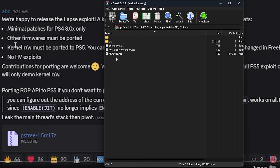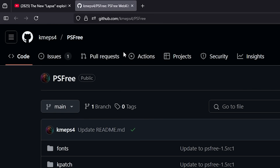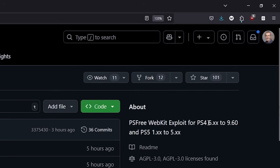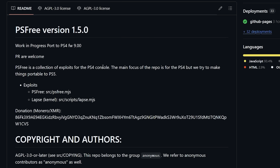They stated that kernel read-write does need to be ported to the PlayStation 5 and that this is not a hypervisor exploit. The file shown was called PS3 1.5 RC — RC meaning release candidate — and inside was a readme.md showing PS3 version 1.5.0. Fast forward to today, that is now inside a repo, and PS3 is listed as a WebKit exploit covering firmware 6.xx to 9.60.